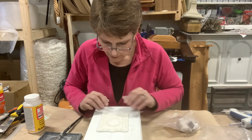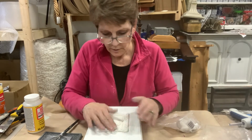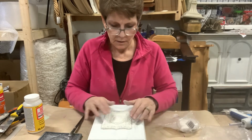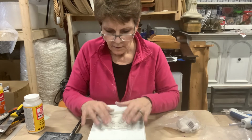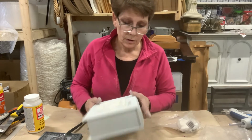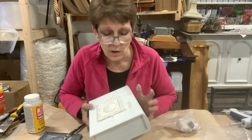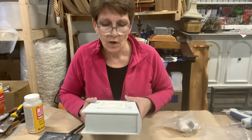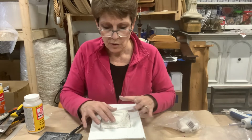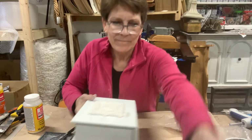All right, so I'm just squaring it up, making sure that I didn't let my frame get too wonky. But there's my little frame. And I am going to let that be it. I'm going to be doing some painting and treatments on this, and I don't want to overdo it. So this is all that we're doing right now to this one.